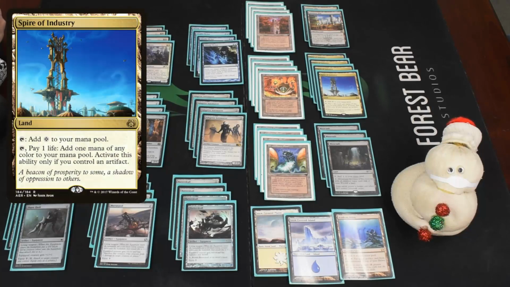We have 4 Spires of Industry. This is our way to cast Stoneforge Mystic and Ghostly Flicker, one of the main ways. And really, we only need 1 colored mana, typically. Yes. So yeah, like either one or the other. So this works, and in a pinch you have the star, of course.